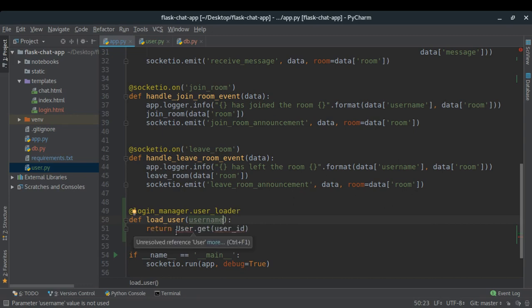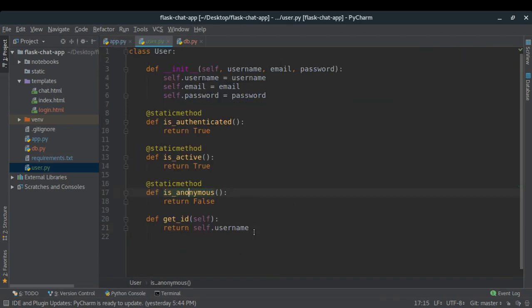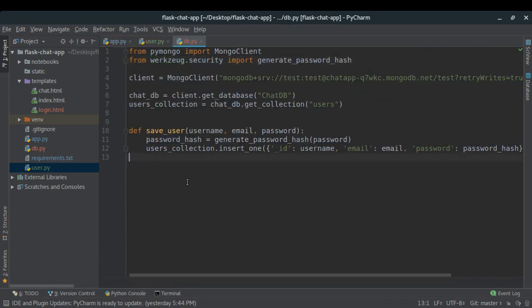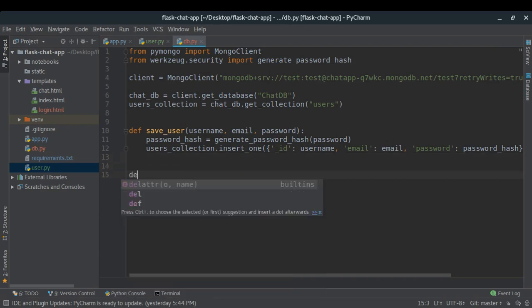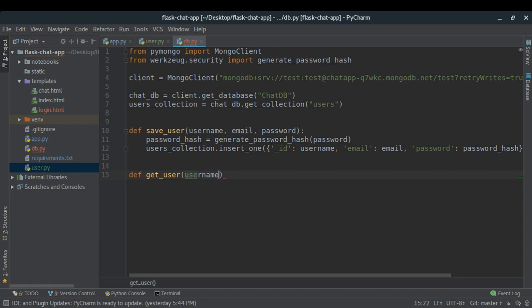So how do I give that information to Flask-Login? Well, for that, I will have to fetch that information from my database, right? So currently in my db.py, I have defined only the save_user function. Now I need to define get_user as well. So get_user will take the username and will provide you the data about that user.